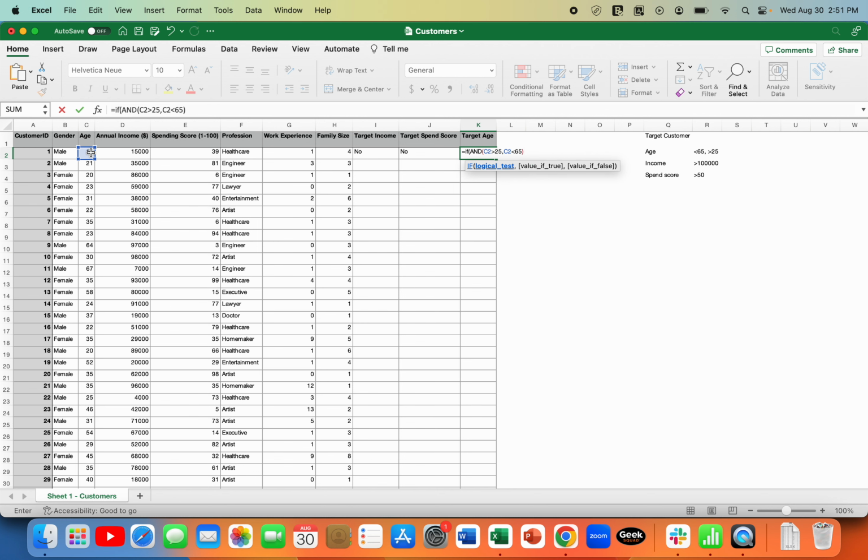These are two logics that it has to satisfy. Print yes, else print no. Okay, so these are the three conditions. So my ideal customer will be one which qualifies all these three conditions.